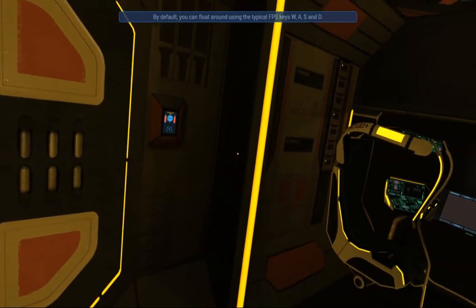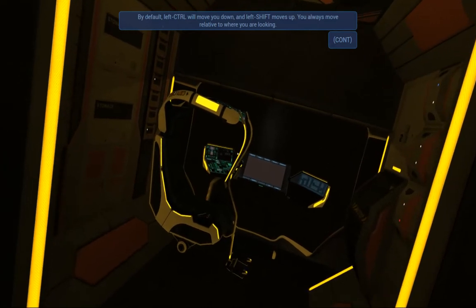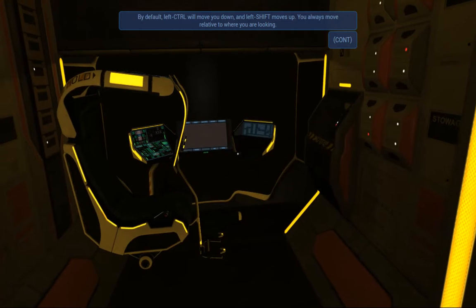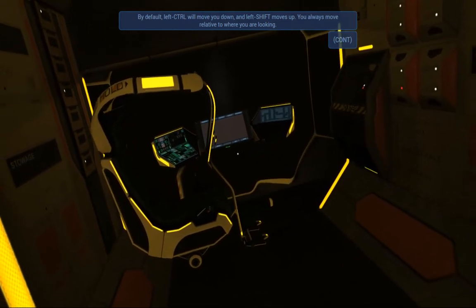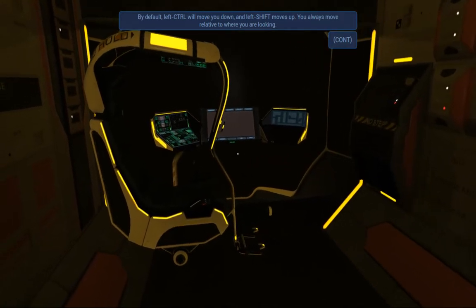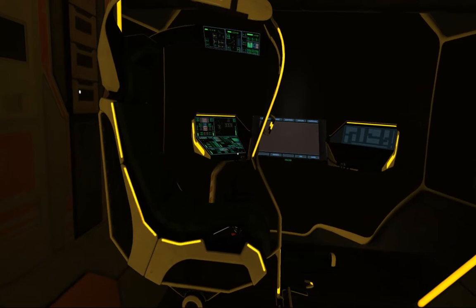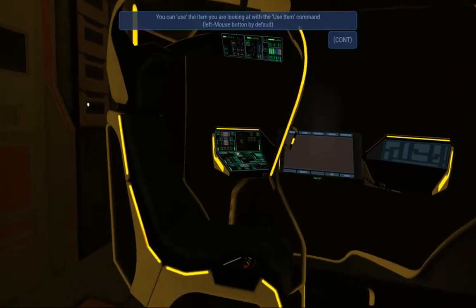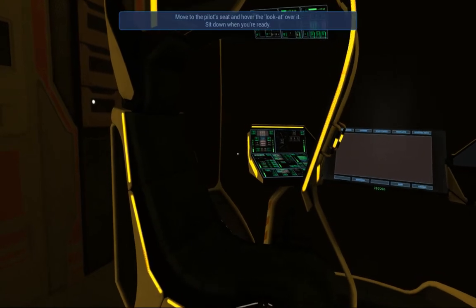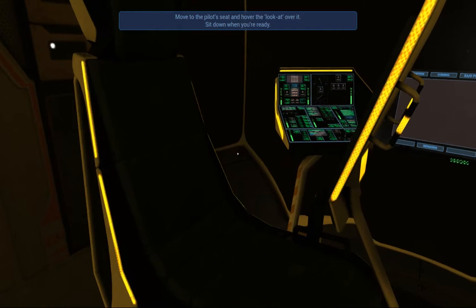Tutorials are sealed. By default, you can float around using typical WASD. Gotcha. Okay, by default, the left control will move you down, left shift moves you up. Always move relative to where you're looking. Gotcha. The small dot in your view is your lookout point. Gotcha. You can use the item you're looking at with use item command, left mouse button. Gotcha. Move to the pilot seat and hover the look at over, sit down when you're ready.